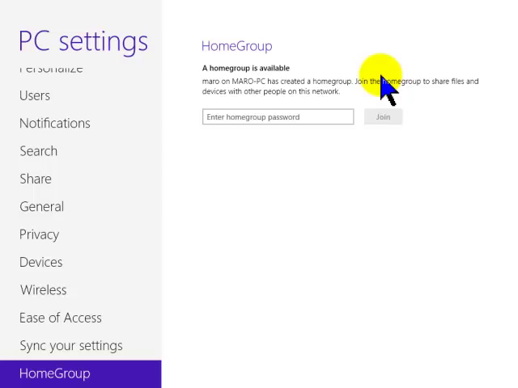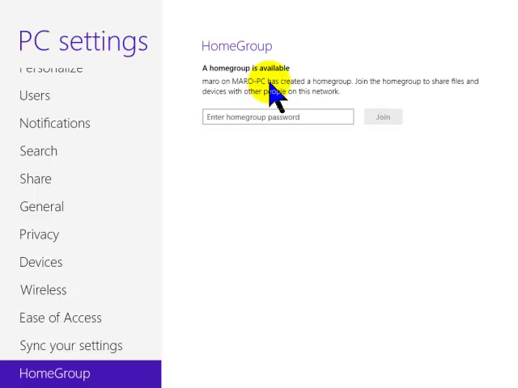It says a home group is available. If there is no home group available, you will find here create a home group. But in my case, someone else in my network has already created a home group. This is the name of the computer that created that home group, Maro PC.